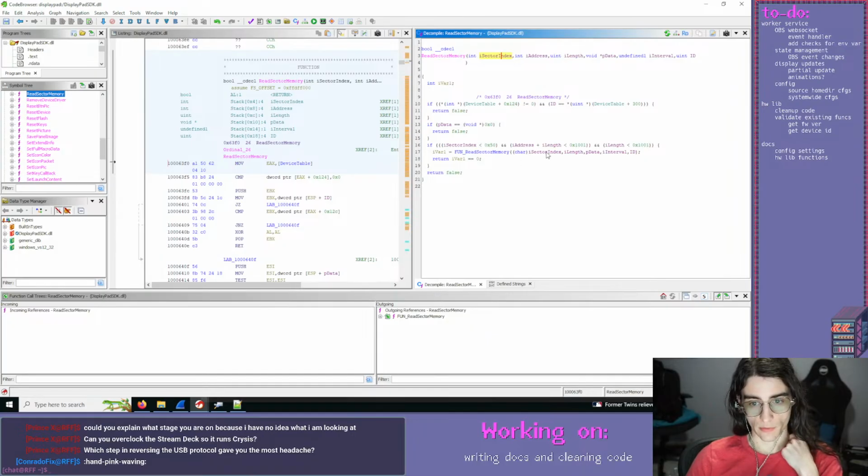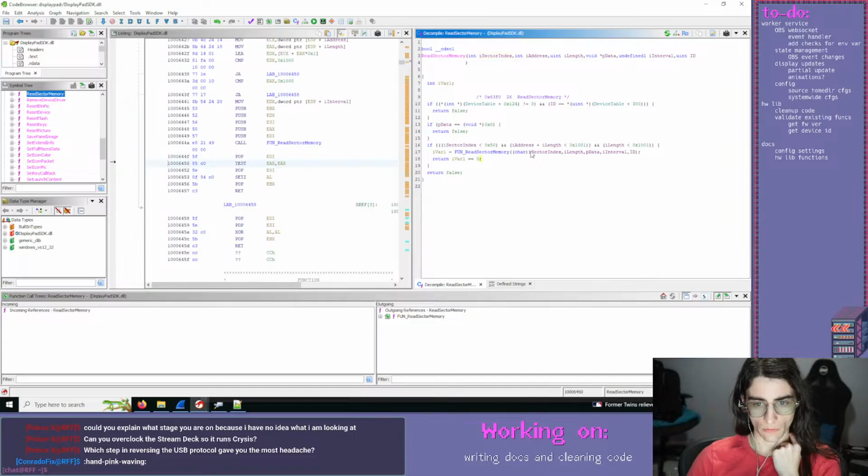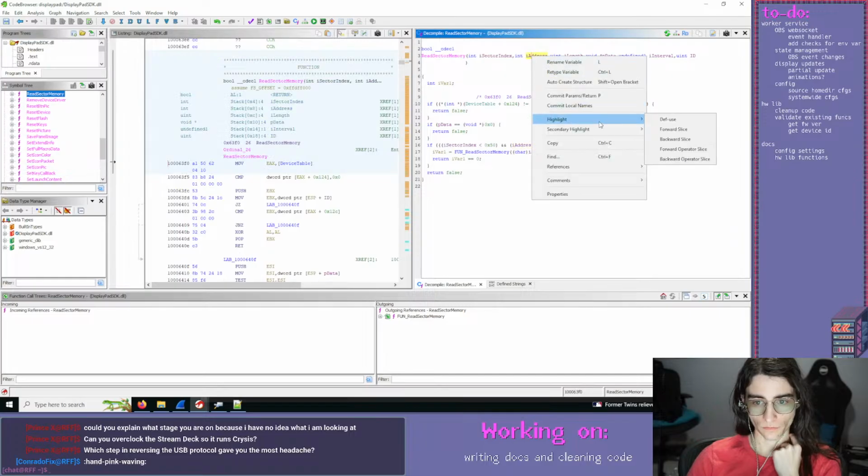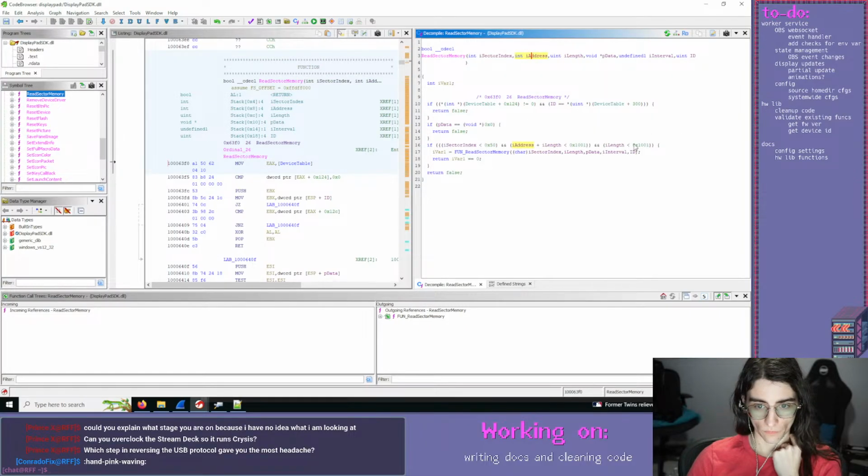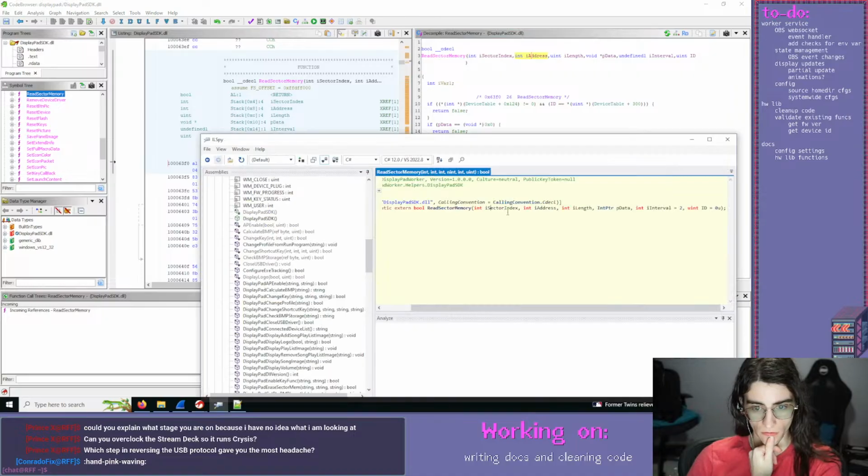And then address, so then it passes the index, length. Where does the address go? Are we not actually using the address anywhere? Address plus length? Yeah, but it's not actually passing it to the function. Okay, that's interesting. Well, what the hell is address? Can we see where this is actually getting called?